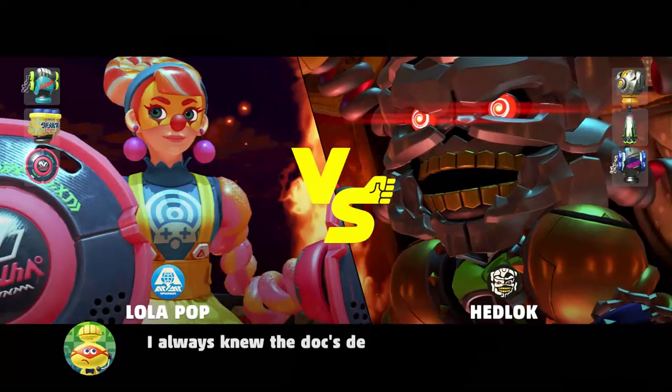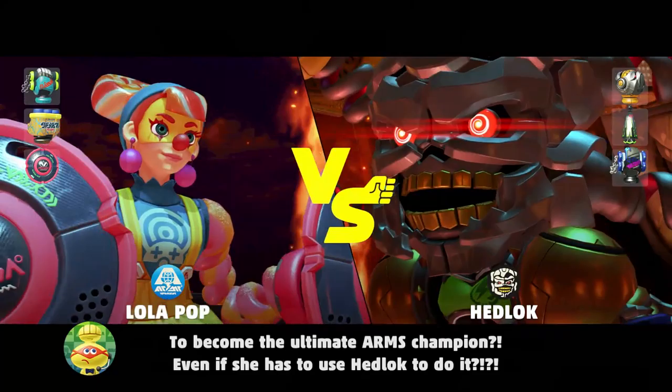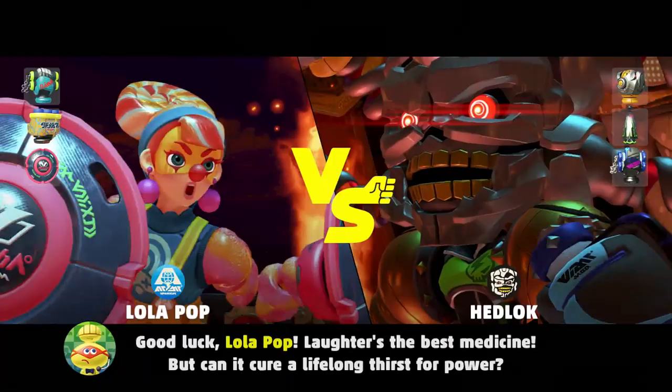I always knew the Doc's devotion to arms was a little creepy, but she's totally obsessed. Her pet projects, Helix, Headlock, Spring, research for what? To become the ultimate arms champion? If she has to use Headlock to do it? Good luck, Lola Pop. Laughter's the best medicine, but can it cure a lifelong thirst for power? Ladies and gents, if you're not panicking, now'd be a good time to start.